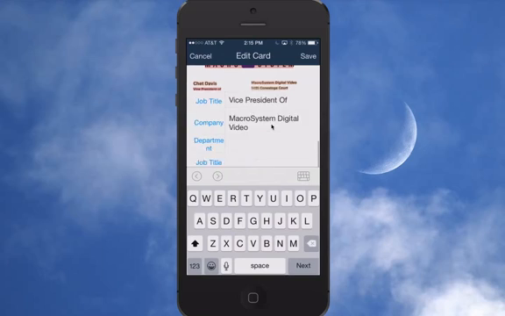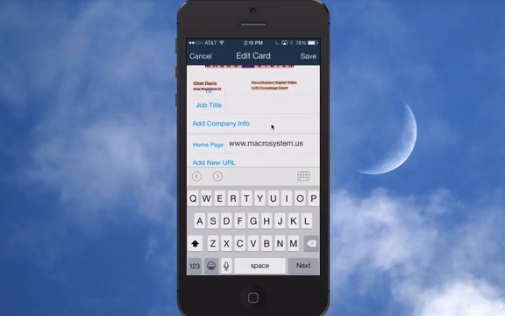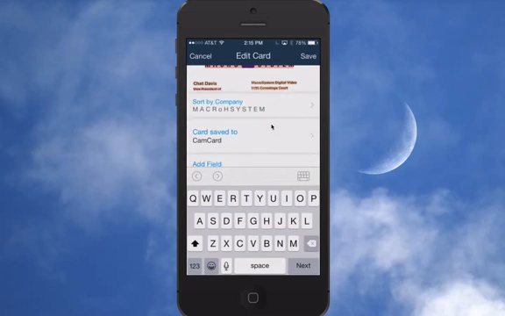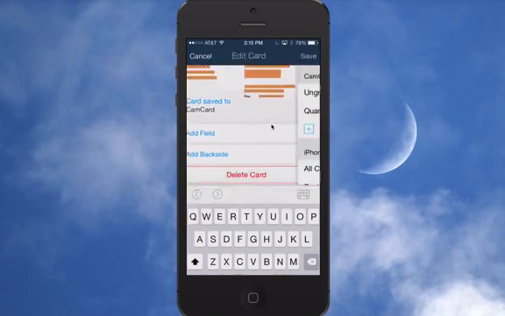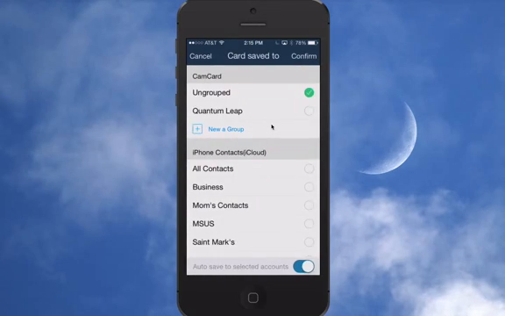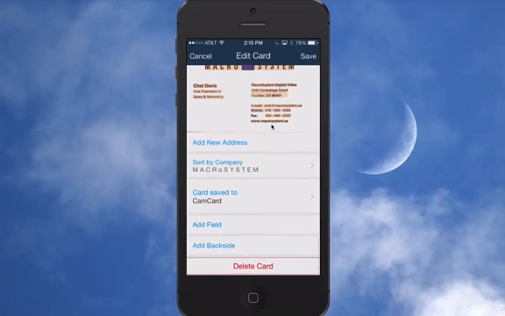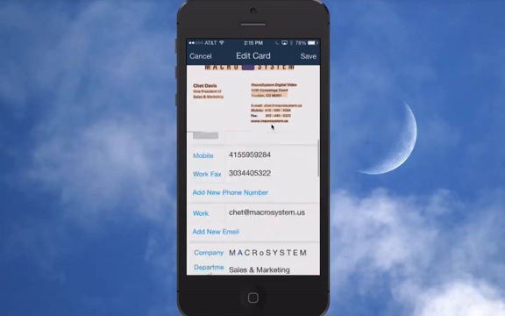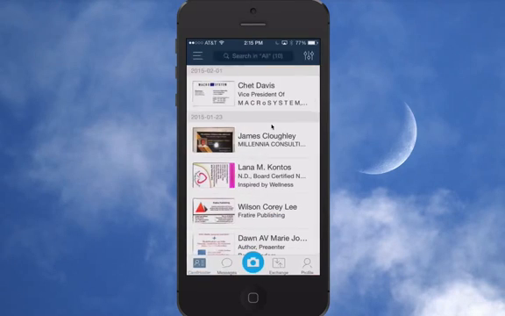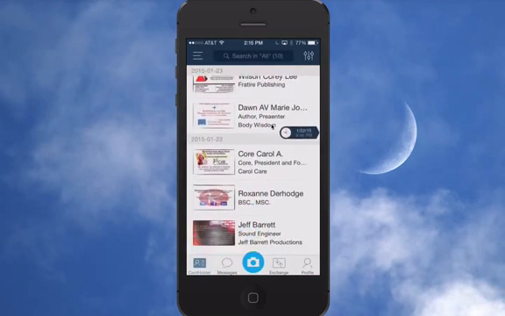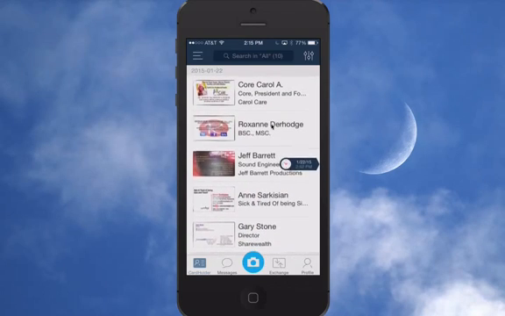You can also go in here if you wanted to and add additional information maybe that wasn't on the card. And that's one of the cool things too. You see down here, you can create different groups. So I can make different groups. Maybe if you attend a conference or you do a presentation or a book signing at a company, you can indicate where that contact came from. You can also even add the backside to business cards. So some cards have front and back. And in fact, I do have one of those right in my grouping here.